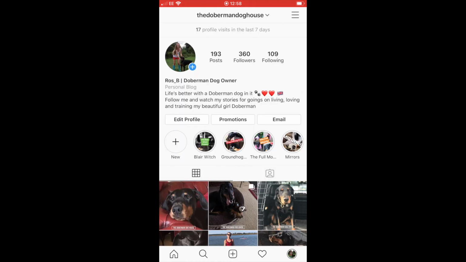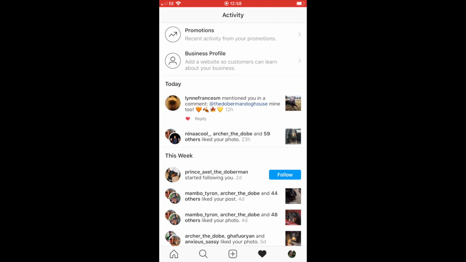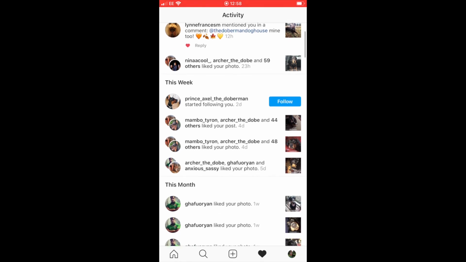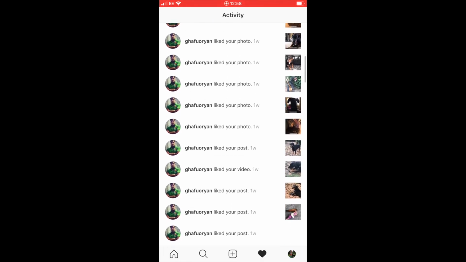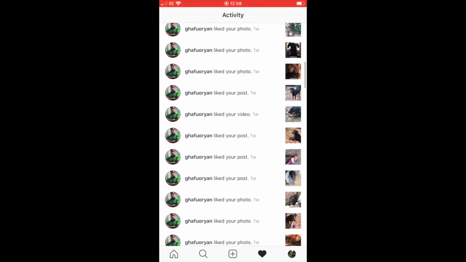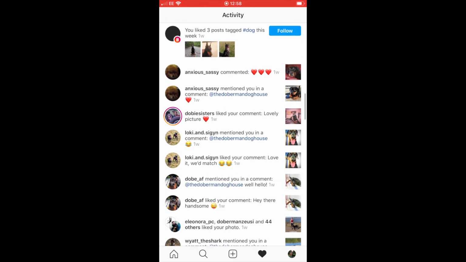Now the one next to it, the little heart, now this is where you'll see any reaction from people that are following you. They'll be liking your post, they'll be commenting on them, and this is where you'll see their reactions. Now if you see a little red dot underneath the heart, that means that you've got a new comment or a new like from somebody that is following your posts. So if you see that little red dot, click on the heart and you'll be able to go in and see all the comments that people have made.